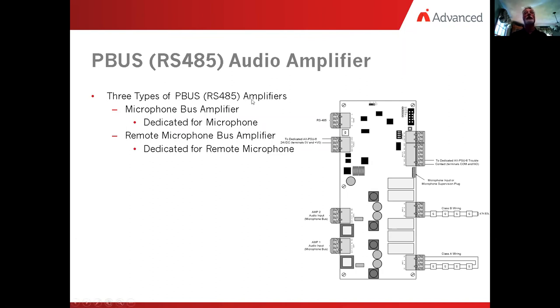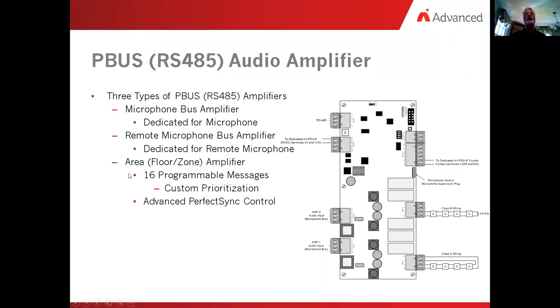Or you might even have it where you have dual command centers in a building. And we have several of those where the building is large enough that they have a command center on one side of the building and they have another one on the other, secondary location. And then the third item that amplifier can be would be a floor or an area amplifier.